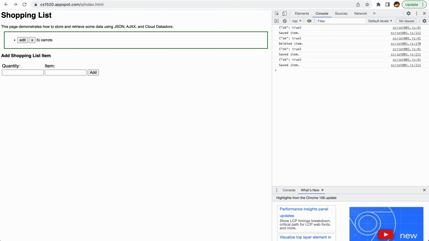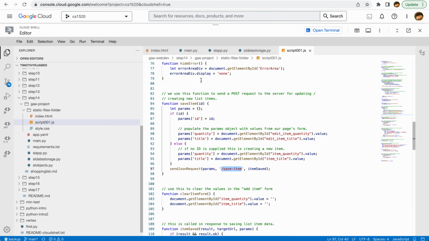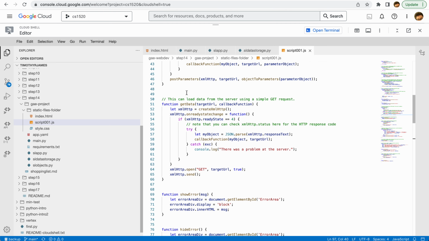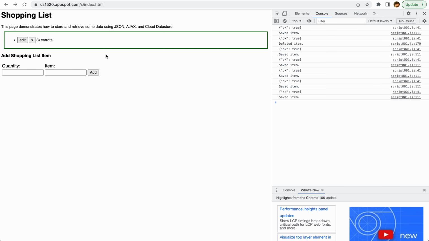So I think we can get an error to happen if we maybe delete this and hit save. Oh no, that one just saves fine. So there's probably an error there that should cause some issue if we don't have anything. And I don't think that it will. Similarly, I don't think that'll do anything if we don't have a value here. So let's put that back. But you can see that there is the opportunity to set errors here. I actually don't know what might trigger it because this is such a basic application at this point.